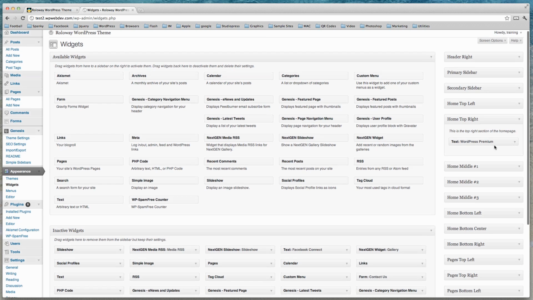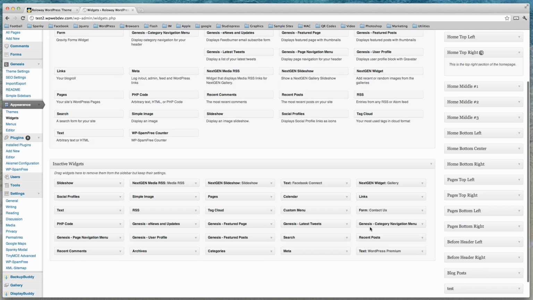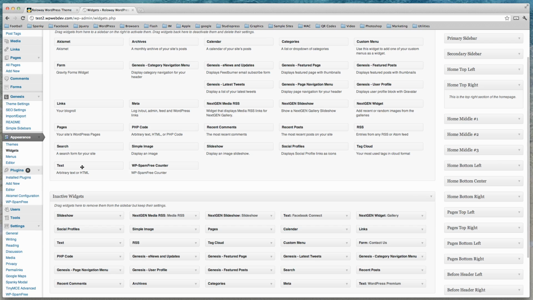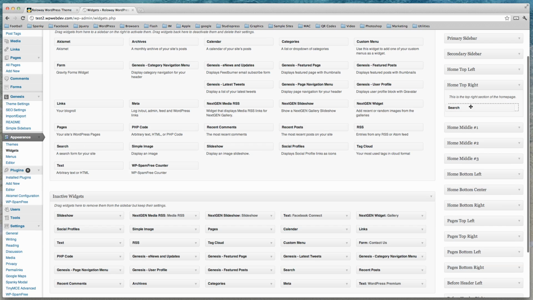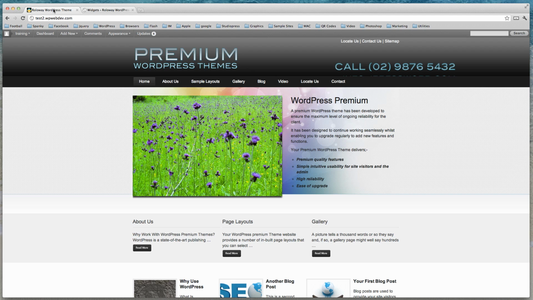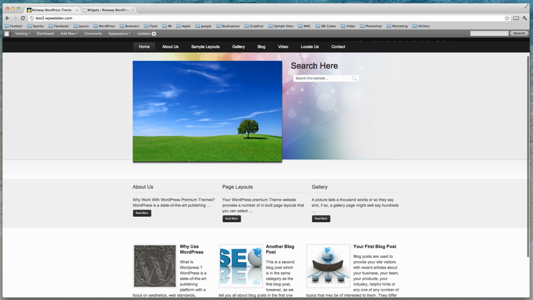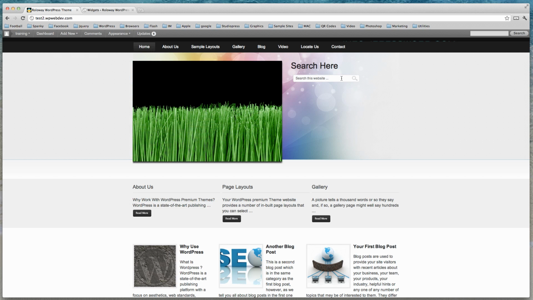Now if in fact we didn't want to use that anymore, we wanted to use something else, we could either change the text on there, or if it was a different type of widget we could drag that out of there. Let's drag in a search. Okay, a search widget. We type in a bit of text so people know what it's all about, and if we go back and once again do a refresh, you'll notice here that we have search here instead of the text that we had before.